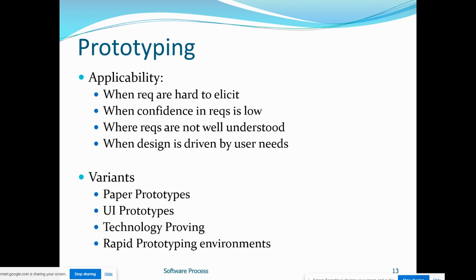So where can I use it? Where you feel that the requirements may change, right? Even though they have given these things today, the requirements may change. Likewise, if you feel in those places, it is better to employ this type of prototyping model. They have also given variants, meaning types of models. How can you build up your prototype? You can build a paper model, or go for a UI based prototype, only screen designs. Or technology proving, creating a small working model.